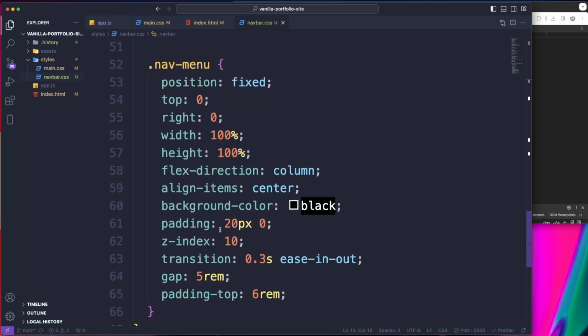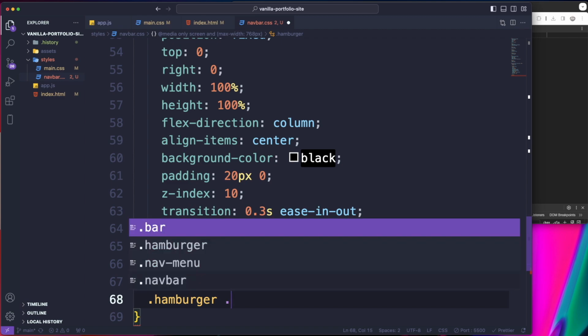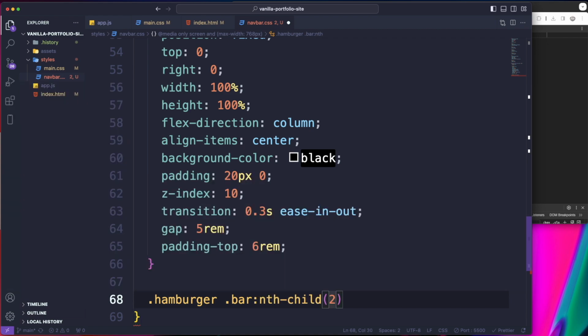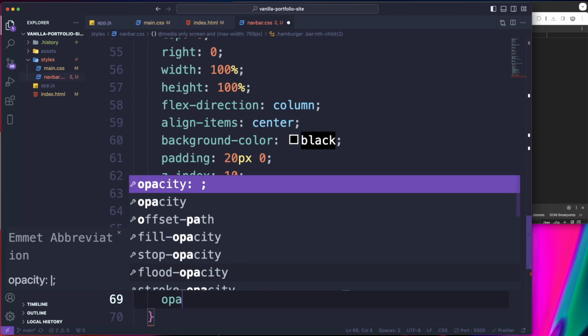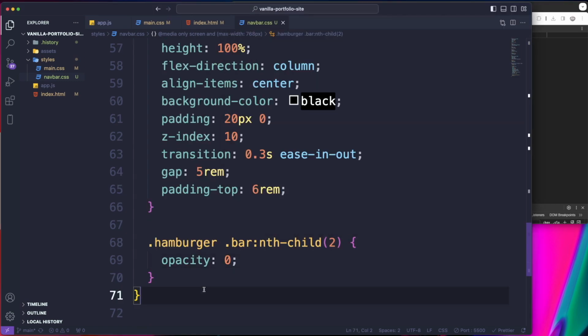So, let's go ahead. So underneath here, we're going to make it turn into an X. Trying to see how I can demonstrate this without doing JavaScript. Maybe we can just grab, so what we can do is just do this. So let's do a hamburger. And what we're gonna do is do .hamburger, and then we're gonna do .bar. And we grab the nth-child of 2. And we're gonna make that opacity 0. Okay, let's take a quick look, see if that's working. So that got rid of the middle one.